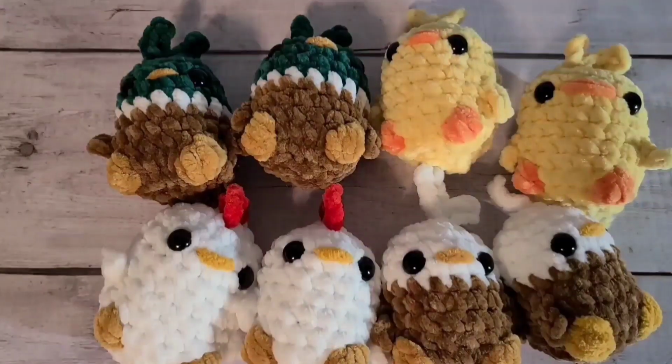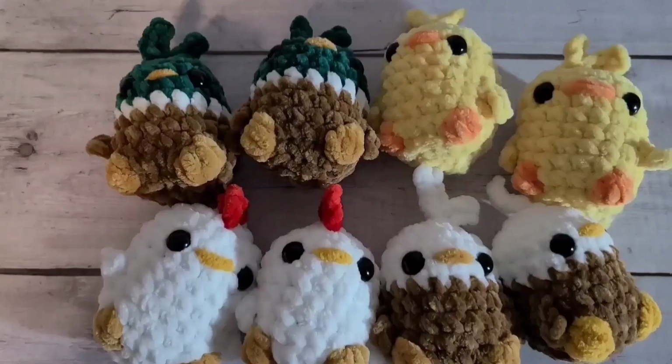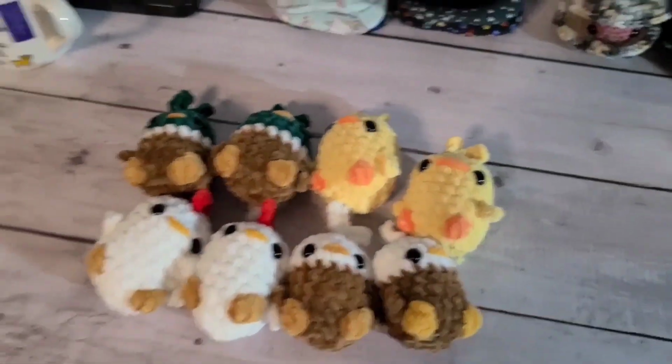So I'm just gonna take the camera off my stand and I'll just do a quick little tour. And again, this is embarrassing because it's a mess. Actually, I'm gonna go turn this light off because I don't wanna blind you all. The lighting in my room is really, really bad. I'm gonna open my curtains, let some more light in. But when I'm trying to film, if I have my windows open, it's just like a glare from the window. Sorry for that crazy footage.